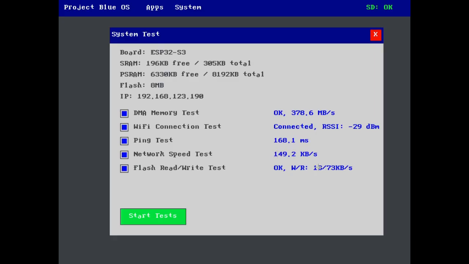And the flash read and write, 73 kilobits per second and 18. You have to be aware of this test as well because it's using the bus. The flash is connected through the bus, and the bus is being used to read and write the frame buffer from PSRAM, so it's not going to have a lot left over.